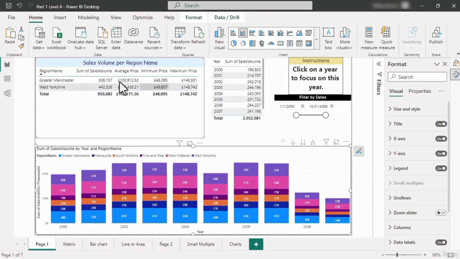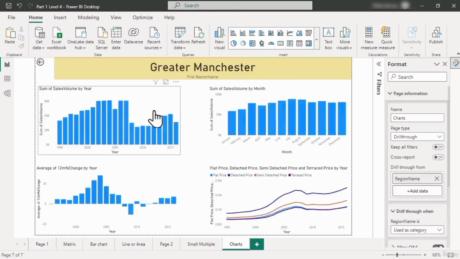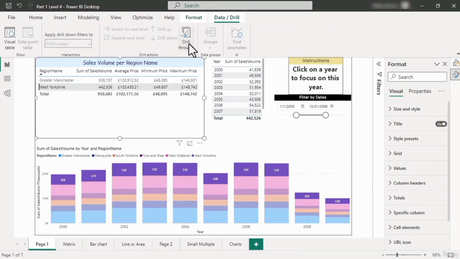So that is drill down. Drill through goes through to another page and shows information based on what you have drilled. So drill down, you remain on the same page. Drill through, you go elsewhere.